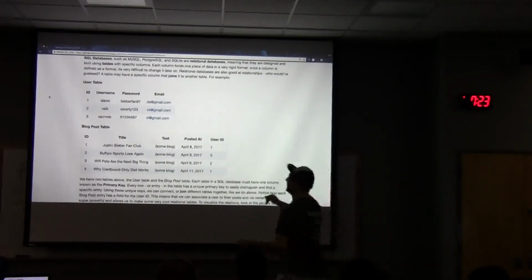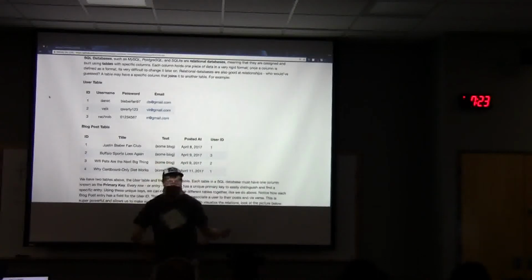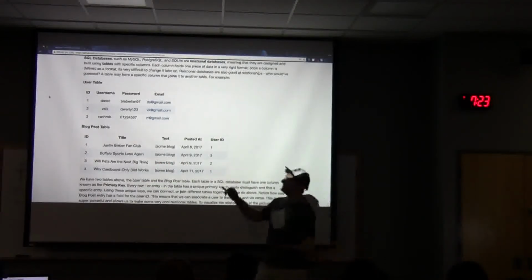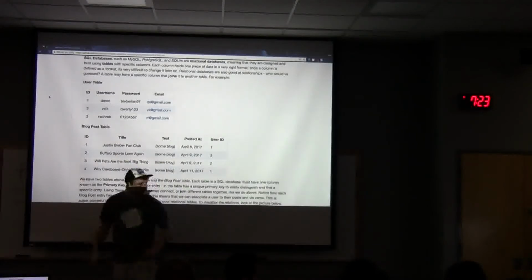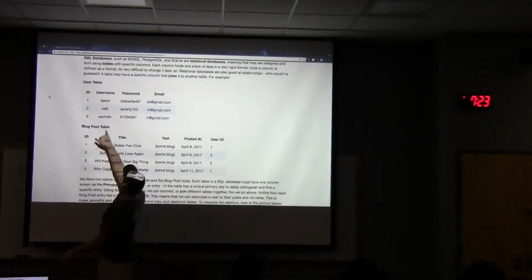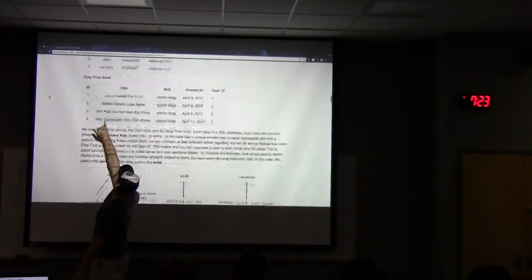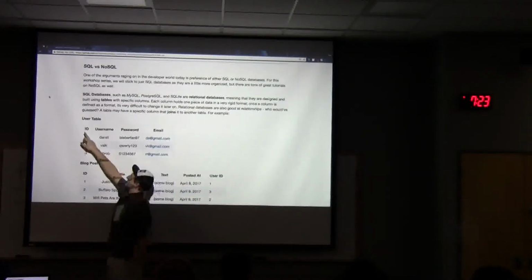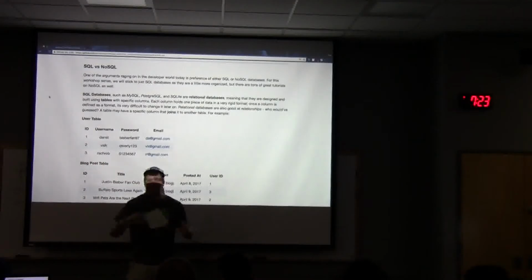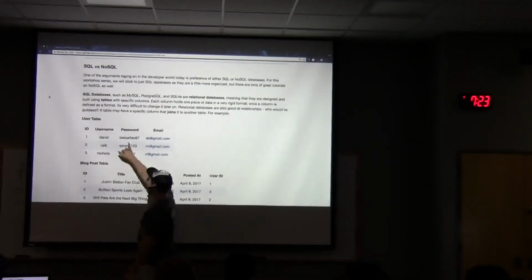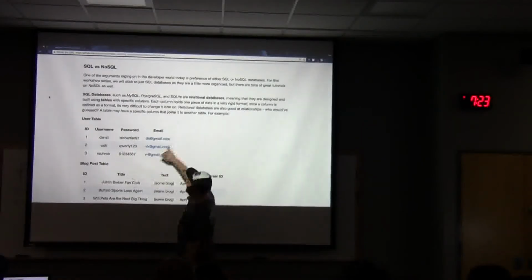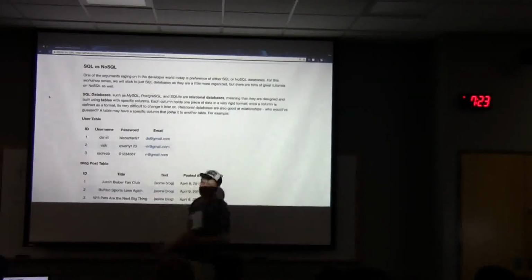I have my columns of, let's say that we have a user application, and you can write blog posts. So for my users, actually, can you bring that down a little, Rachel, so I can point to it for users? Other way, there we go. So for each user, we're going to have a unique ID to identify them in the database with. We're going to have a username. We're going to have a password. Yes, I'm a Bieber fan. And some email associated with them.